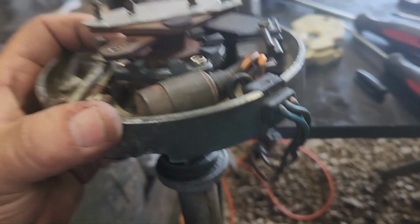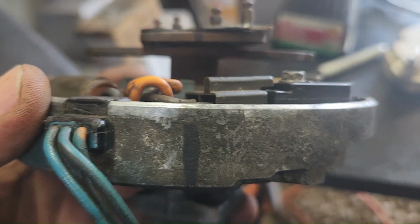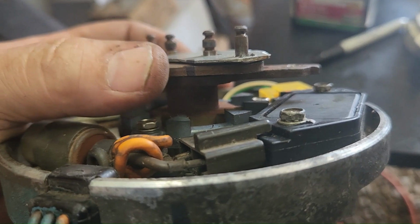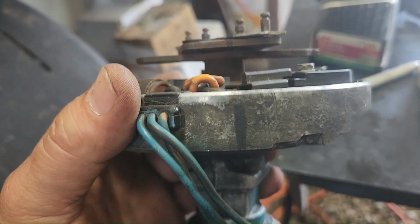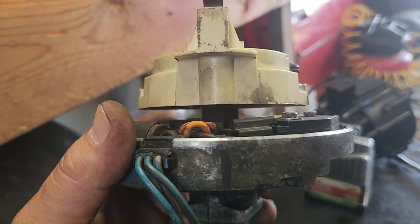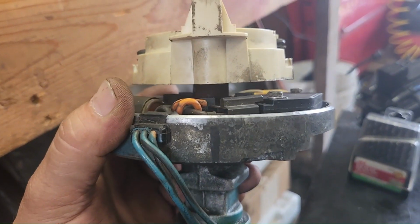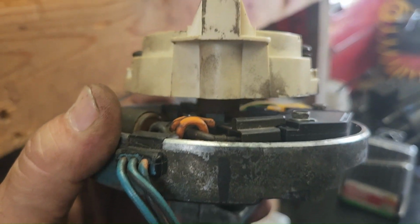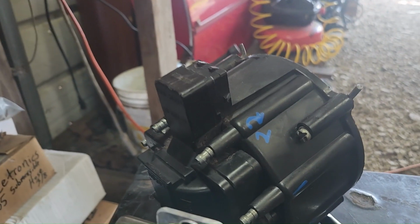So let's line it all back up. All right, our magnetic pickups are lined up, and then our rotor is lined up with our mark here. I know we're off to the right a little bit, but I got that mark off to the right a little, and I know that, so that's why it's like that. We'll put the cap on just to make sure. Yep, there's with the cap on. My bad, I keep calling the rotor the cap, but yeah. All right, so the rotor is lined up with our mark that's going to be for the number 1 for the cap.